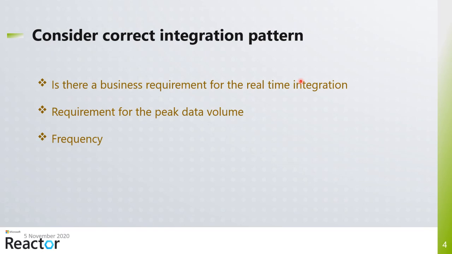And then you may ask, what is the requirement for the peak data volume? How much data will you be integrating between the environments? If you think the data is too big, then think, prior to designing the solution, am I going to implement this solution through Logic App? Is Logic App going to handle all these things or not? Or should I go with some other tools? Or should I go with the flow? Or should I go with only the business events from finance and operations? Then how quickly, how much time will you take? You will need this data from finance and operations to the third party or maybe a CDS. So that's the frequency here.